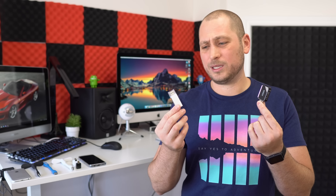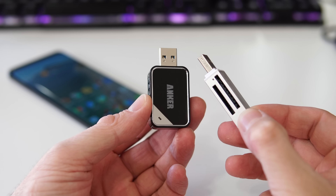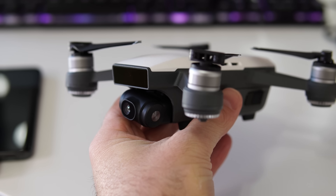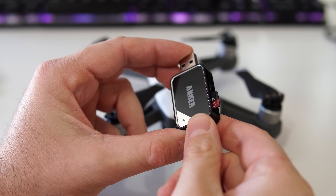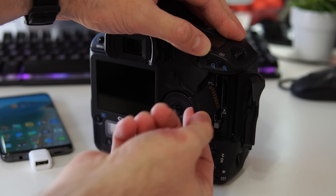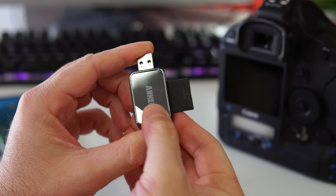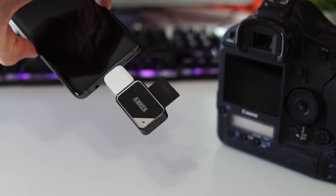That's not all — you can also use card readers with the OTG connector, and you can find them fairly cheap: about two dollars for one and ten dollars for another. For example, if you have a quadcopter and you land it because you're low on battery, you can take out the SD card, plug it into the card reader, connect it to the OTG connector, and see everything on that SD card and save it to your phone. The same goes for a camera — take out the SD card and copy the pictures right to your phone.